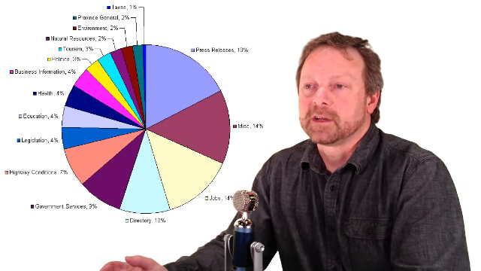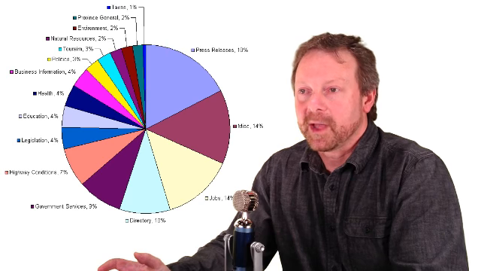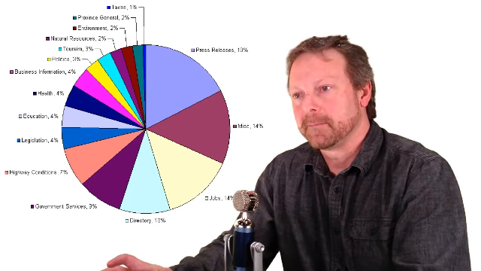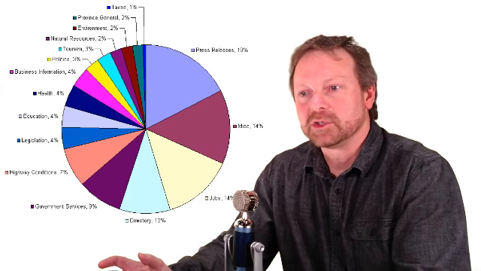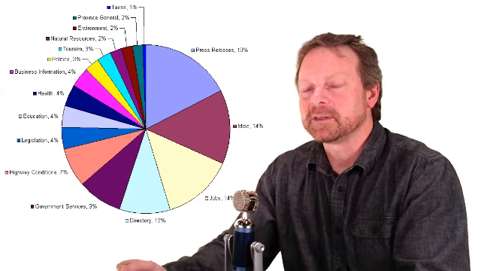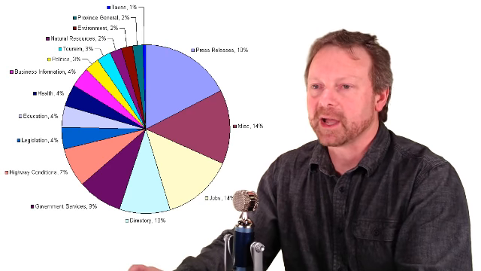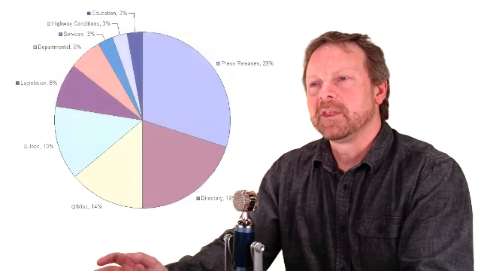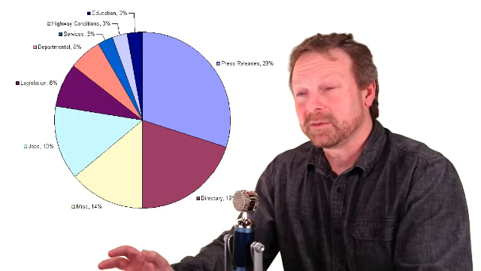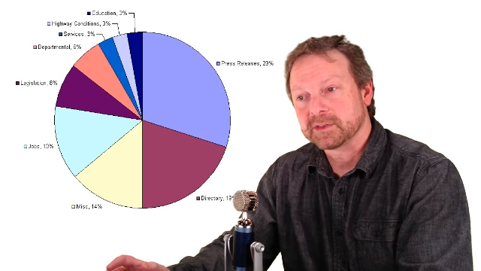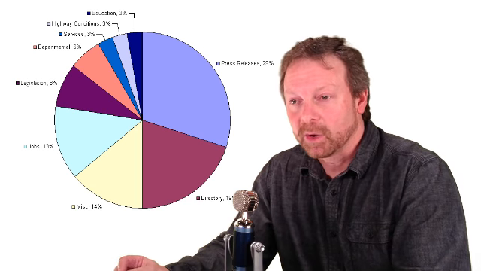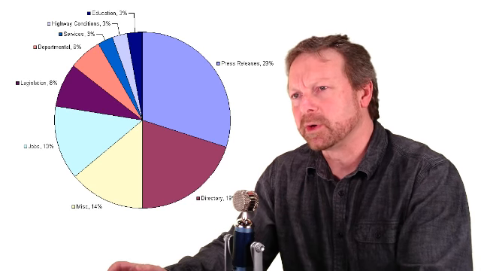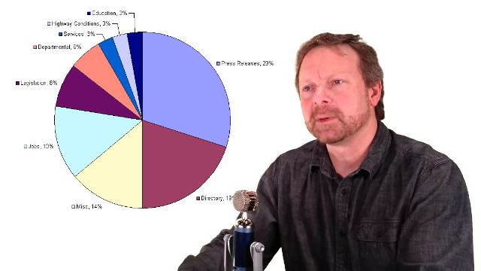Now, if we look at a chart to see what the public was looking at, we see right off the bat that press releases were the big ticket item, followed by things like job listings, government directories, and lists of government services, then highway conditions, and then we started to get into smaller items. The employees were somewhat similar, but to a far greater degree, they were after press releases. They as well wanted a directory and were after jobs, and legislation was a little bit more important to employees than it was to the public.